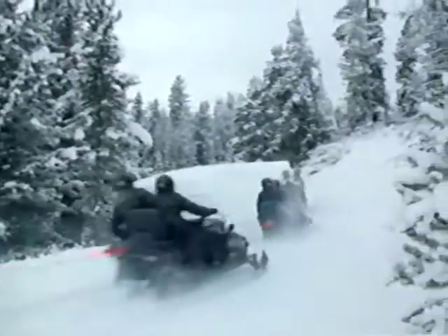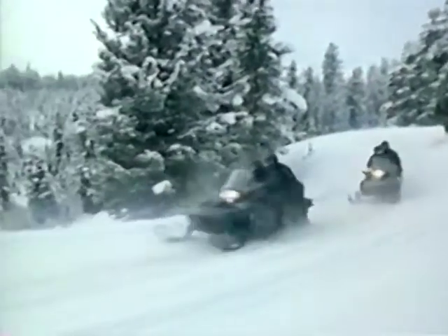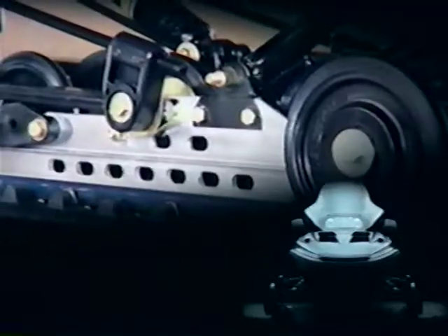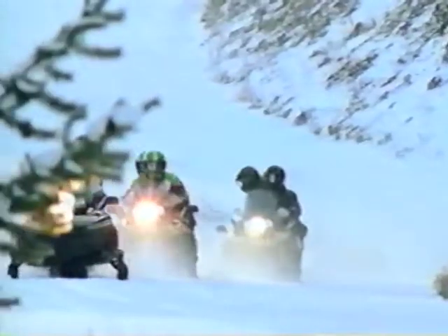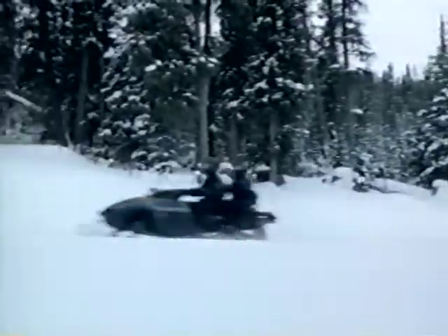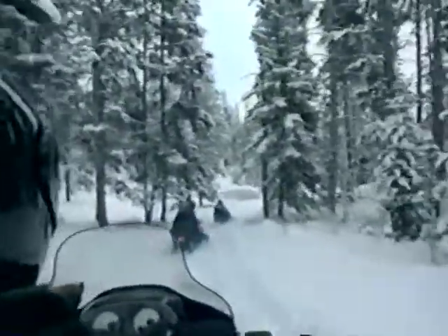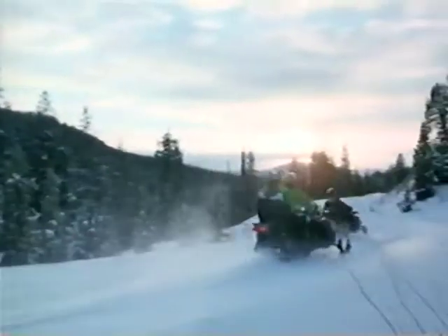On every one of our touring sleds — from luxury to performance to family — you'll find all these Arctic Cat features as standard equipment. AWS-5 double wishbone front suspensions with 10 inches of suspension travel for precise steering and a smooth ride. Our fast-track long-travel rear suspension system with torque-sensing link provides 13.3 inches of bump-absorbing cushion. Fiberglass overload springs for quickly fine-tuning your ride, whether you travel single or two-up. And all our touring sleds are equipped with a large 13-gallon fuel tank for maximum riding range. It combines the splendor of the great outdoors with close friends and family — and that's what memories are made of.